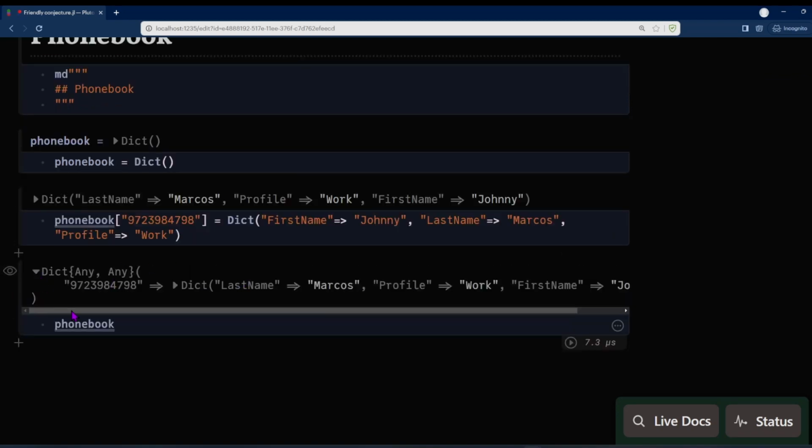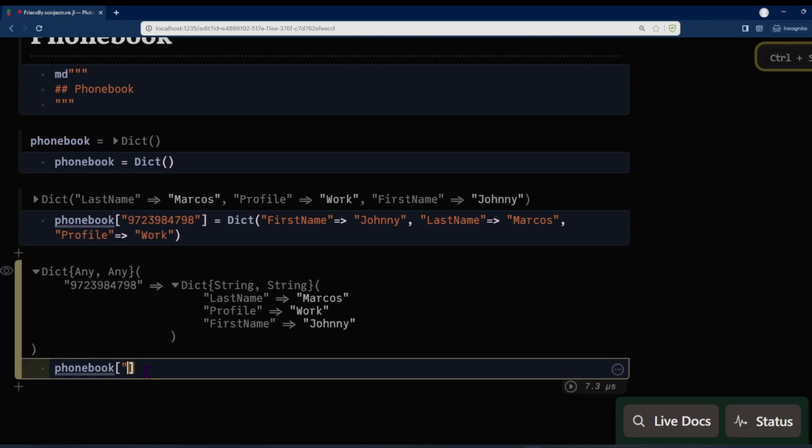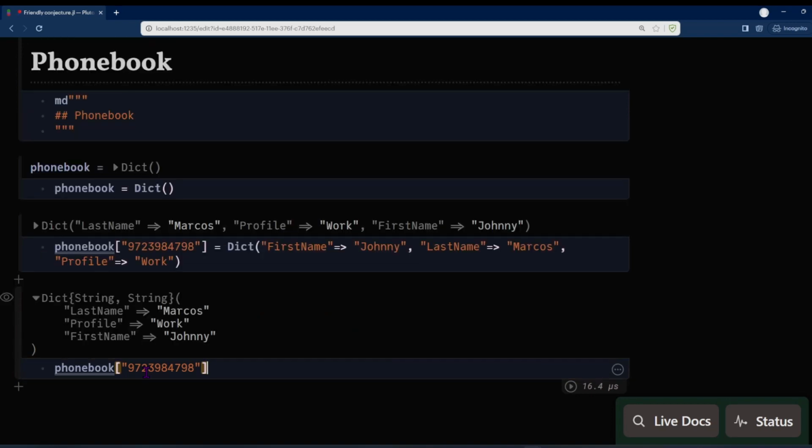So yeah, we have our first number, and it is a dictionary per dictionary, where last name, first name, profile is work. We can also add an address field, or an email address. For example, I can access the dictionary. So if you see here, I can access it with the phone number. And now if I want to access this, the dictionary is accessed.